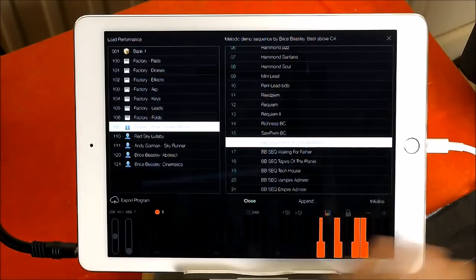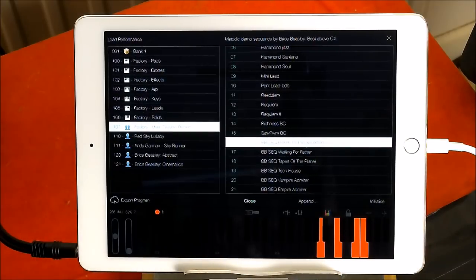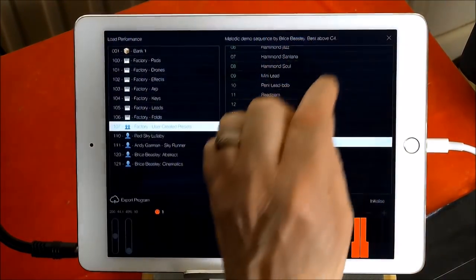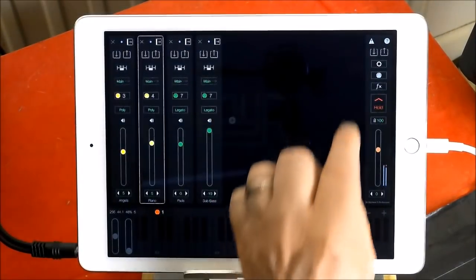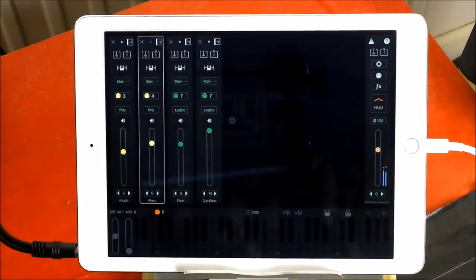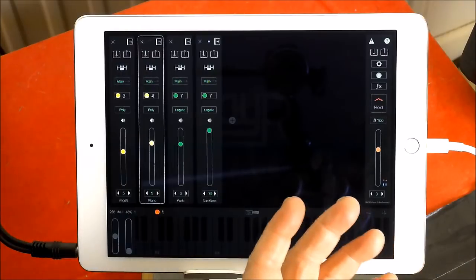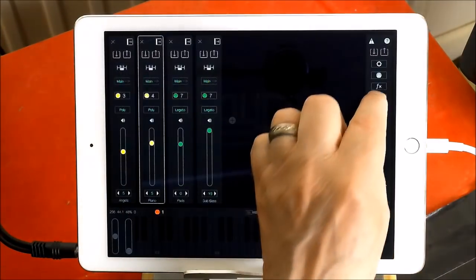And you can just carry on adding keys and things if you want to. And you can hold and unhold there.